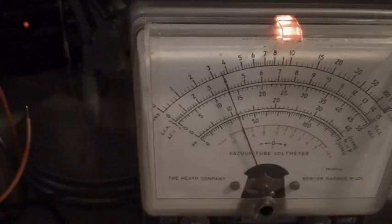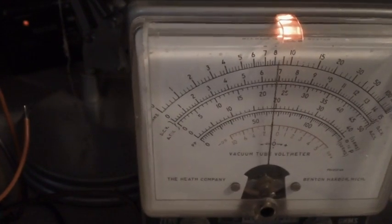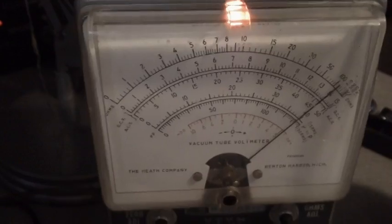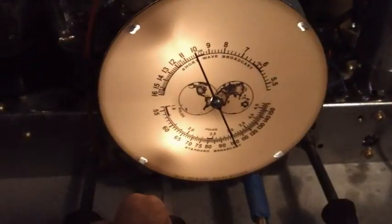Now keep in mind, even after you align a radio, you sometimes have to go back and de-align from what the instructions said, because these radios are 60 and 70 years old. Boy, I'll tell you what, this thing's aligning good. Let's crank down our volume. Crank down our attenuator, and leave our volume where it's at.